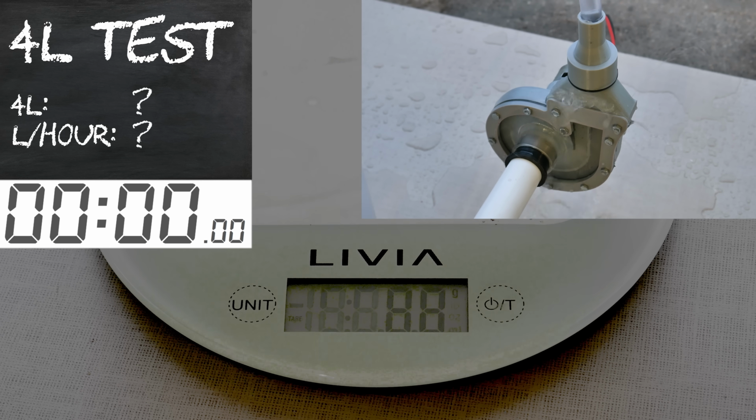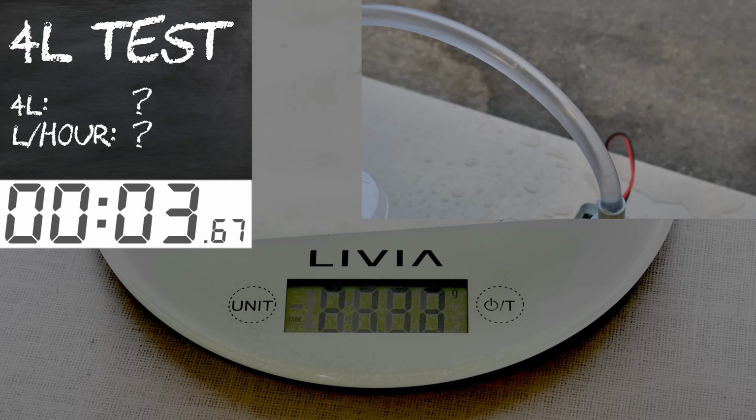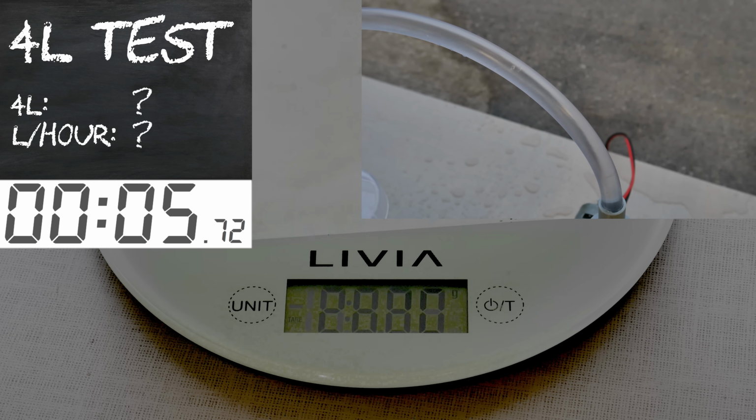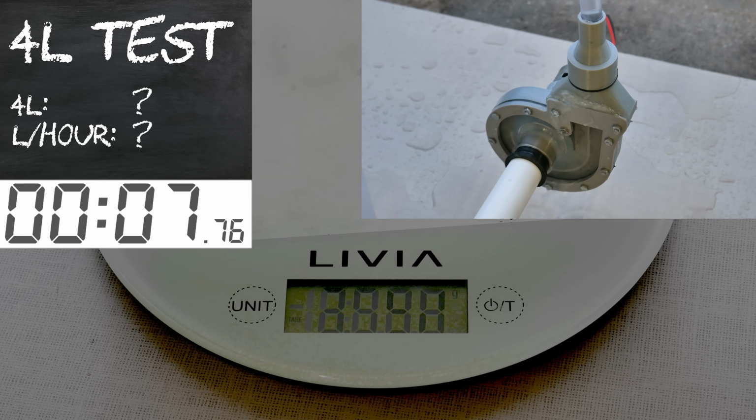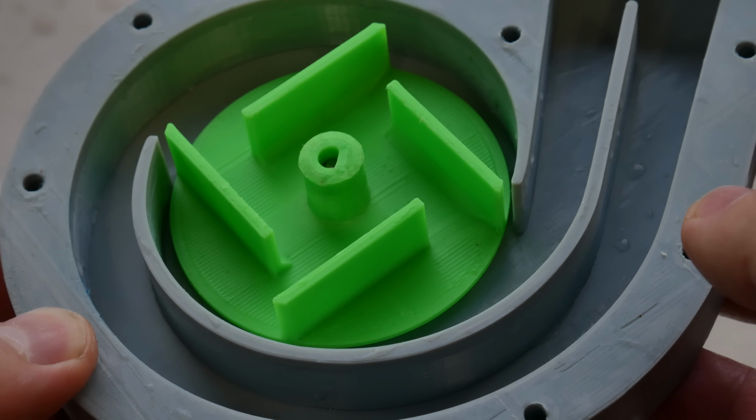In this footage it's pretty hard to see those numbers. My camera angle was wrong. The next ones are fixed. 11.7 seconds, best result so far. Next one, the green impeller.